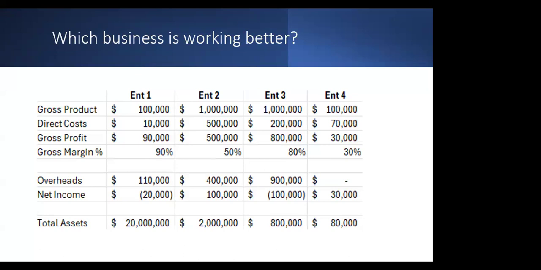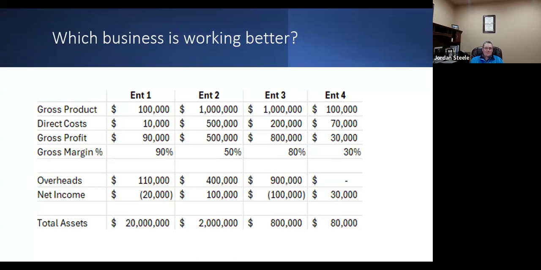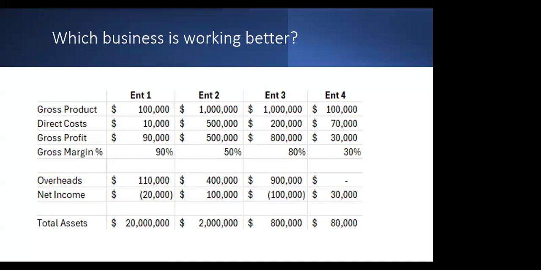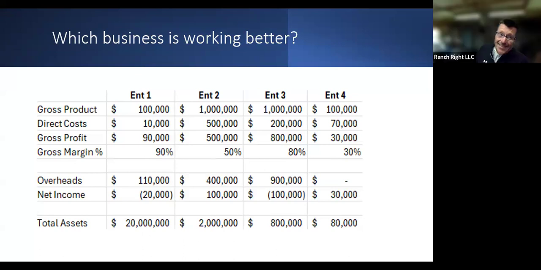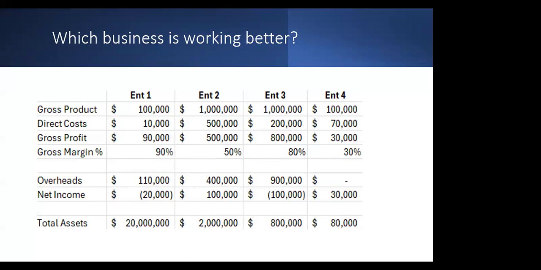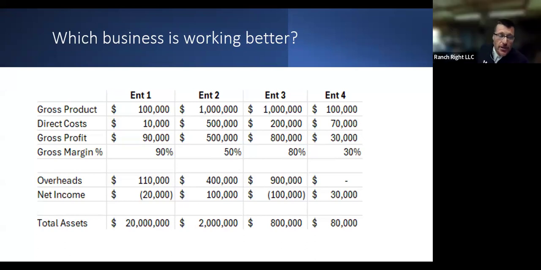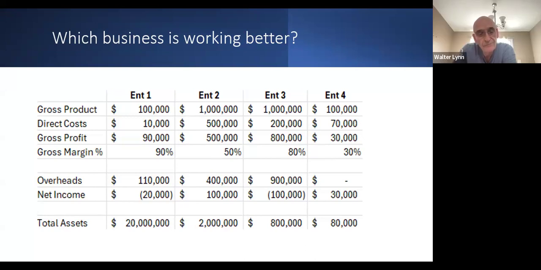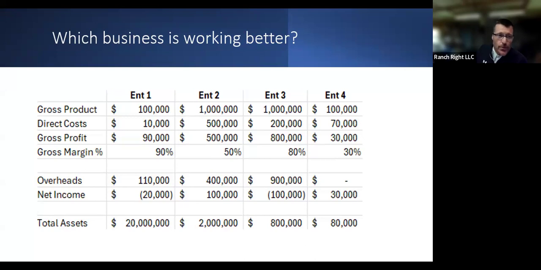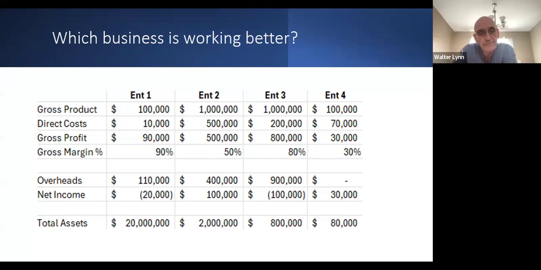Is there a problem with Enterprise 1? It looks like it's only worth something through assets. Is that because it's high in assets, but the net income is really high in negative, so it's only worth something, right? And so is it really only a business worth something if it sells all its assets? Am I off base? To me, you're totally right. Walter, do you want to argue with that? She's got the logic right. It's the $20 million asset that's generating 100,000 in gross profit and a negative 20,000 net income. Seems like a waste, right? Yep. Okay.